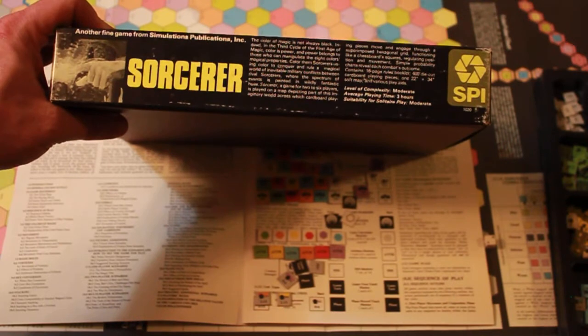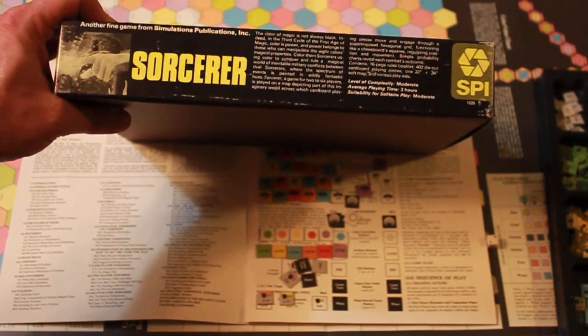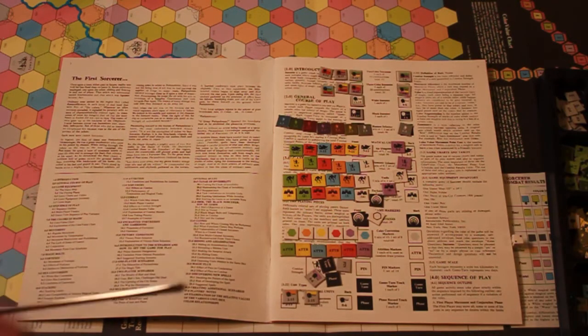Sorcerer, a game for 2 to 6 players, can be played solitaire as well. It's played on a map depicting part of this imaginary world. It's moderate, plays 3 hours, and it's moderate suitability for solitaire play. They actually have some solitaire scenarios. First half page is dedicated to some more theme.